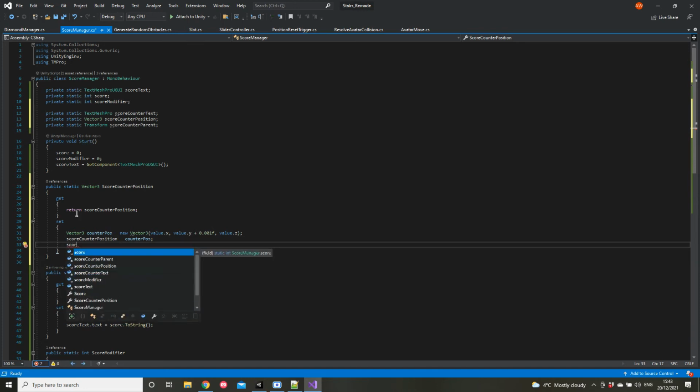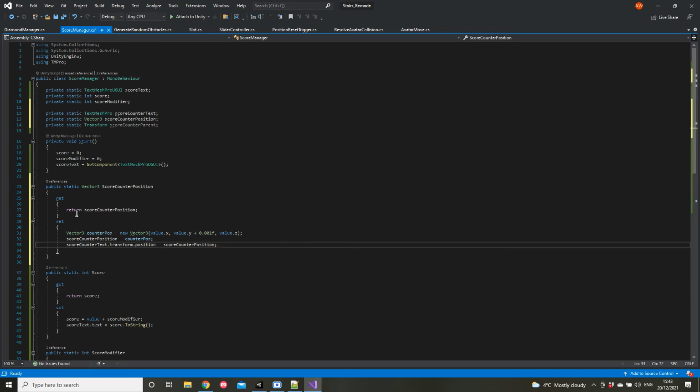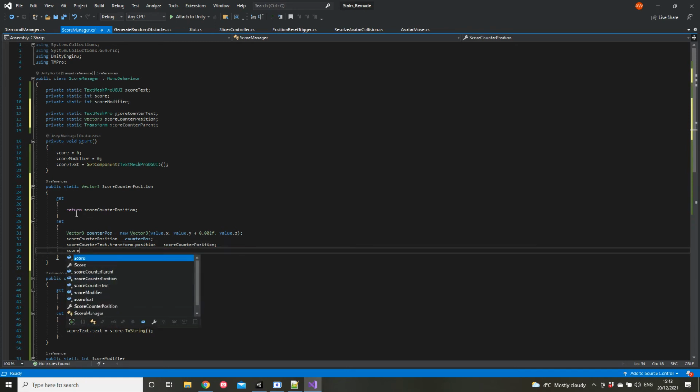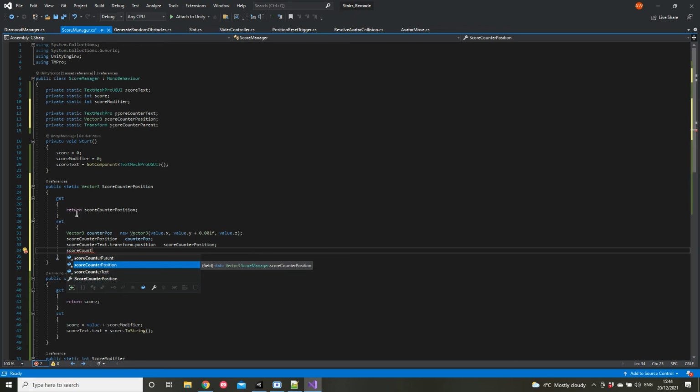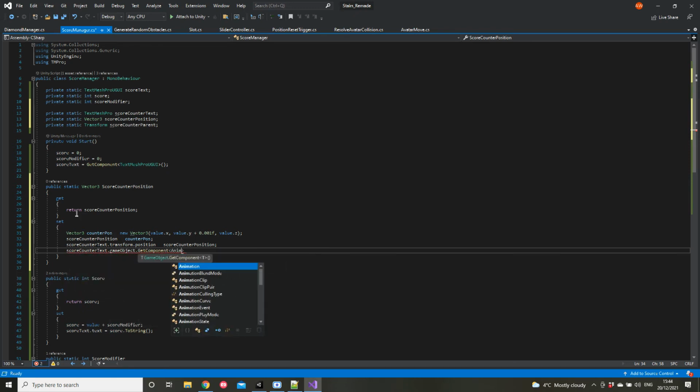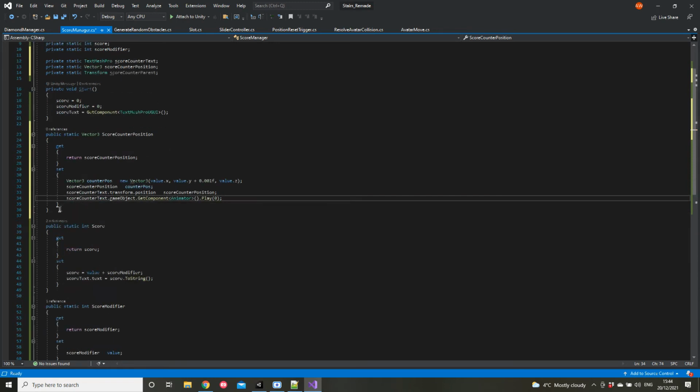Then we need to set the actual text transform to the score counter position. And we're playing an animation which will fade the text in and out. So when we collide, it will reveal the text and then it will slowly fade out.